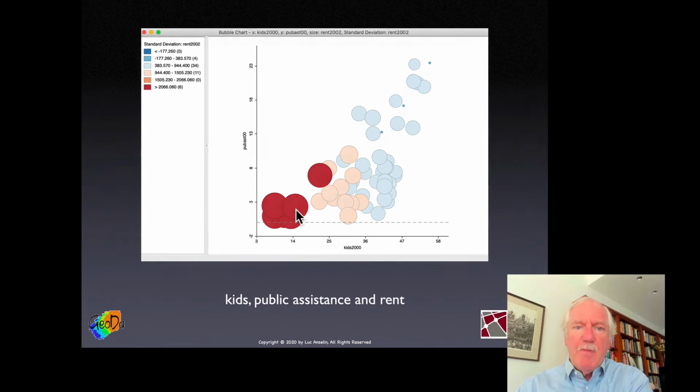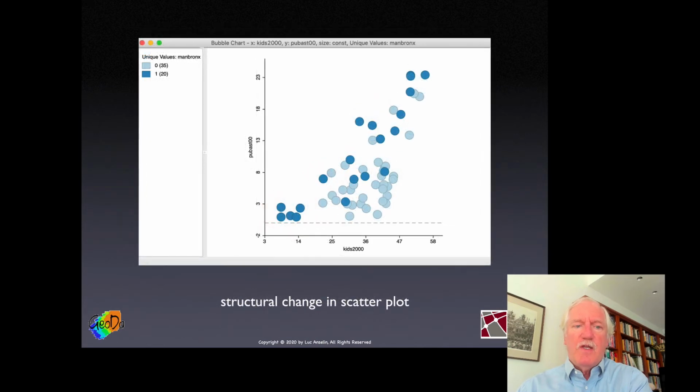A slightly different application is this particular one, where I cheat a little bit, in that I have 4 variables, although you don't see it. You only see 3 of them. One variable is a constant, and so I use the third variable, the size of the circle, set to a constant, and then I use the fourth variable, in this case a spatial selection based on Manhattan and the Bronx versus the rest, as the color for the bubbles.